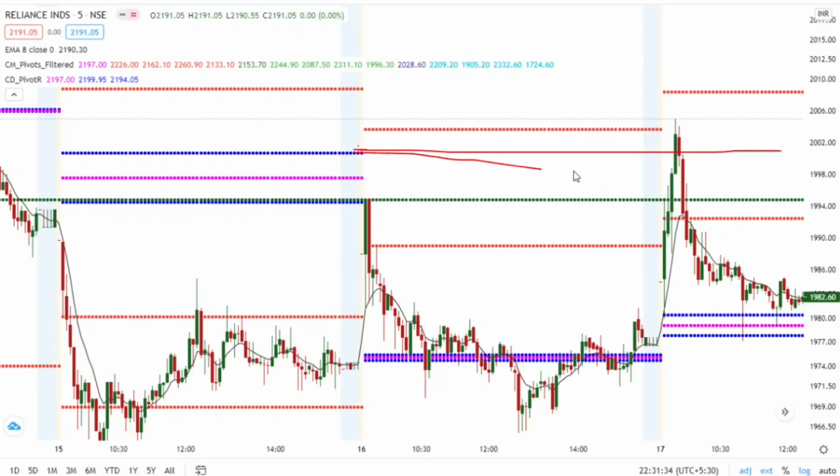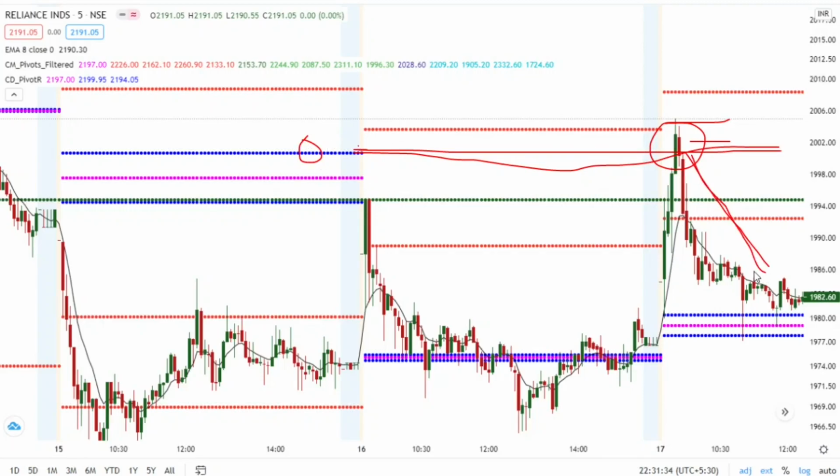So by marking the virgin CPR levels before the market opening, you can get a good trade for your day. This is how you can trade the virgin CPR. I hope you like this strategy and you can understand it by back testing. You should know one thing, in trading everything is probability, and you should do some back testing and keep a proper stop loss. In this case, you would have kept the stop loss above this candle or above this top CPR of the virgin CPR.